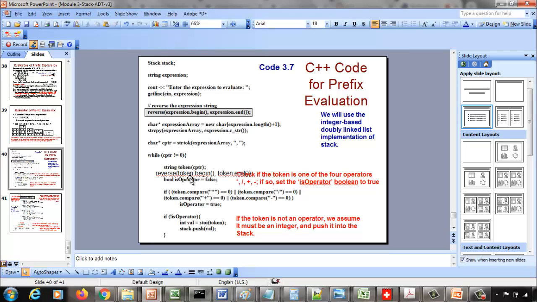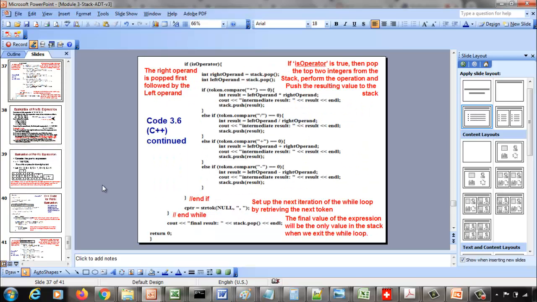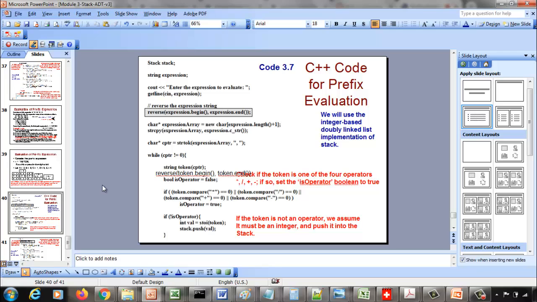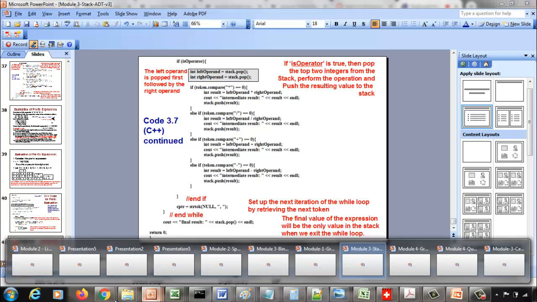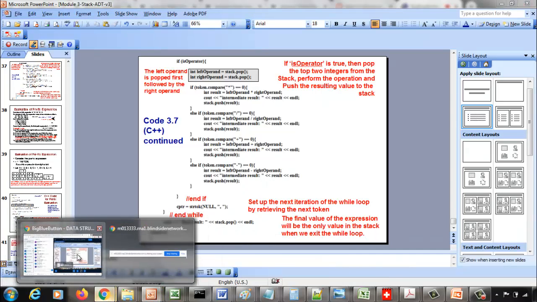Okay. So I'm not going to post this code in the zip file. This is actually part of a project assignment I may give. I'll give you the code for postfix and ask you to write the code for prefix. And I've actually shown you the code and it's recorded in the video too. So it's going to be an easy assignment. You just have to make these changes to that code and evaluate the prefix expression. Any questions?